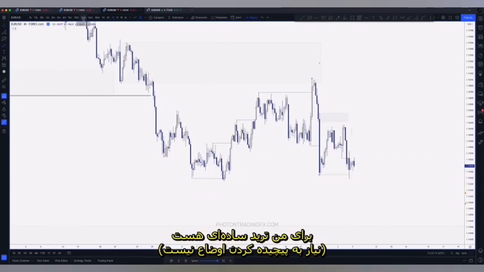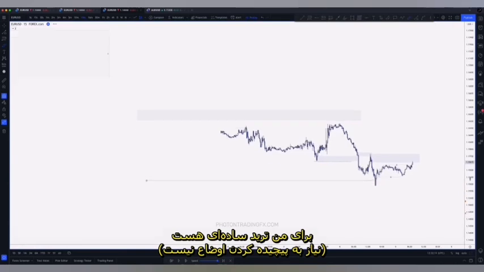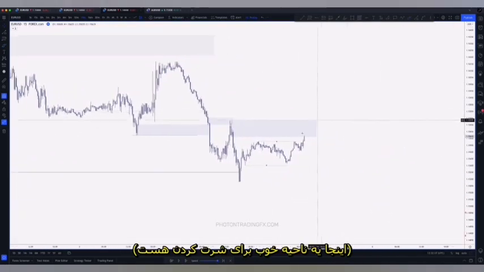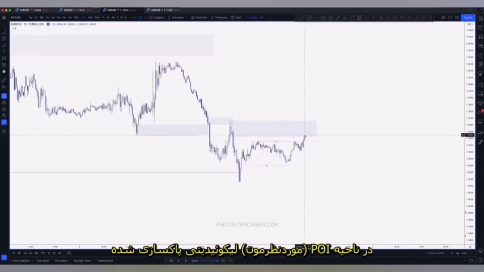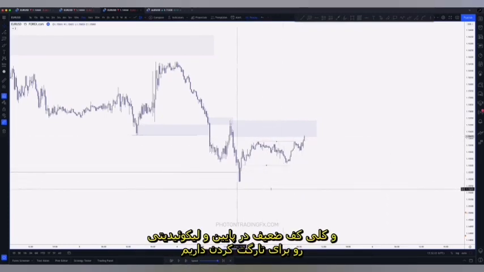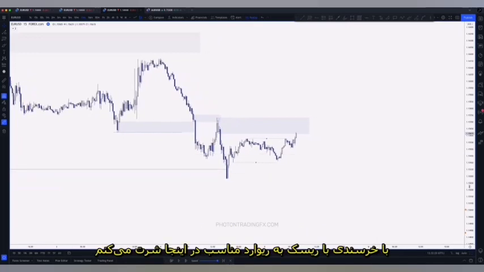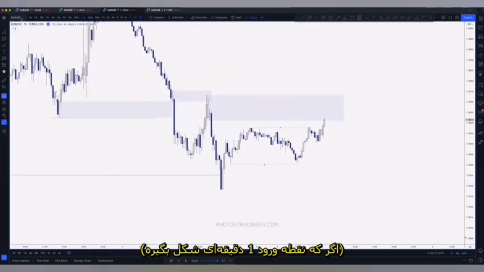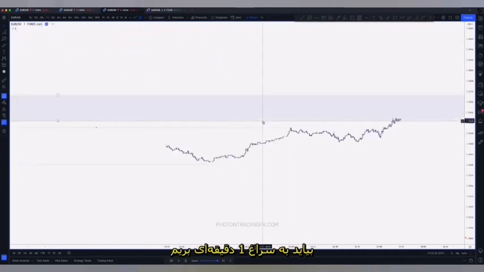For me, the easy trade, keep it simple. Don't overcomplicate it. We've got a real clear POI. We're following the mitigations, right? This is a really good area to look to short. We've swept liquidity into our POI. We've got liquidity to target and tons of weak lows below us. I'm more than happy to hit a short trade there with decent risk reward if the M1 entry model sets up. So let's drop down to the 1 minute.